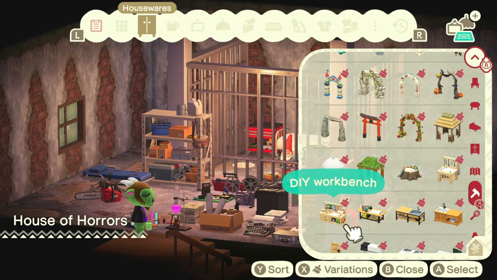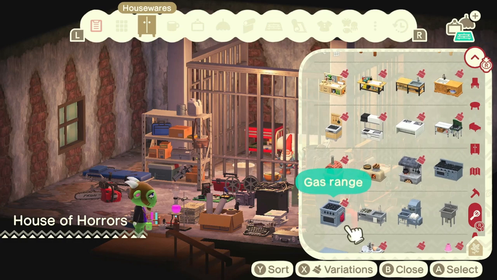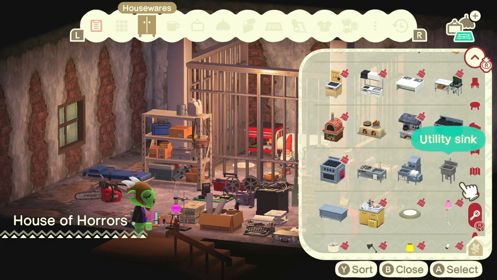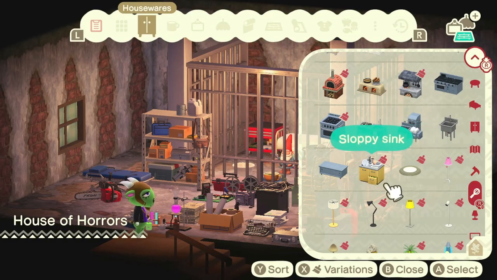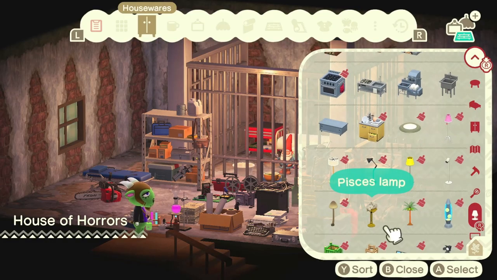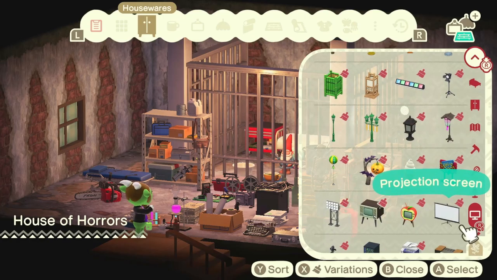Bench. Maybe. What's the turn? I should have done the sloppy sink downstairs, shouldn't I? That can be for his operation on the gnome.